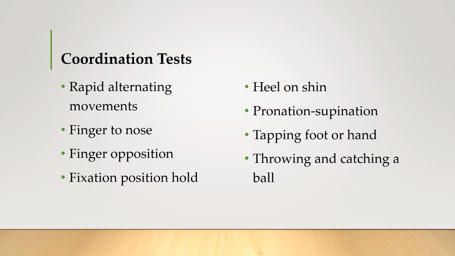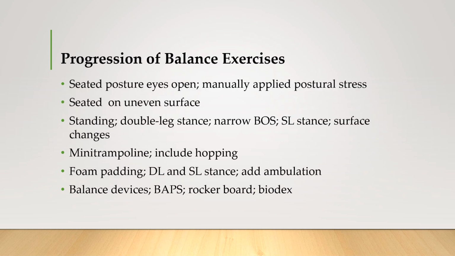There are a lot of other coordination tests that you're going to be performing in semester 4. So a few of the ones that you may see in the near future would be rapid alternating movements, the finger to nose test, finger opposition, fixation position hold, heel on shin, pronation supination test, tapping of the foot or the hand, and then throwing and catching a ball. So those are all good coordination tests, and again, you'll be seeing those in semester 4.